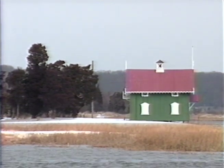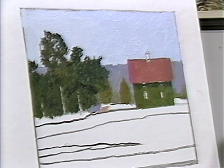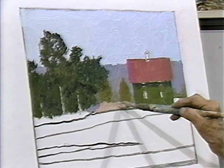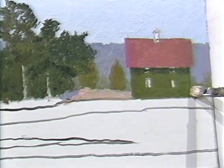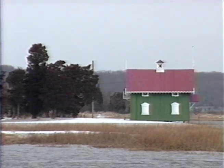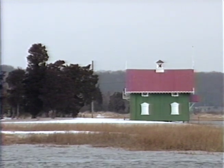So I'm now going to carry on with the painting of this scene, and I'm painting the furthest away and coming towards the foreground. Here is this little spit of sand which is on the rise of this little promontory that goes out into the creek that leaves Stony Brook Harbor and winds its way past West Meadow Beach. And this gamecock has been sitting on this little spit of land since about 1880. So it's a little historic building, and it's an artist's favorite. All people who come out here and decide to paint usually wind up sometime or another at the gamecock.